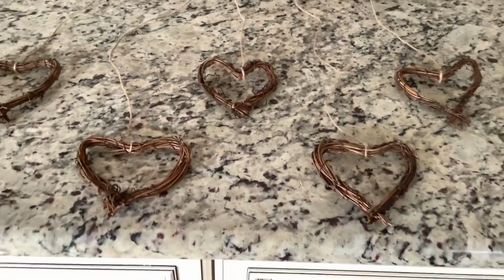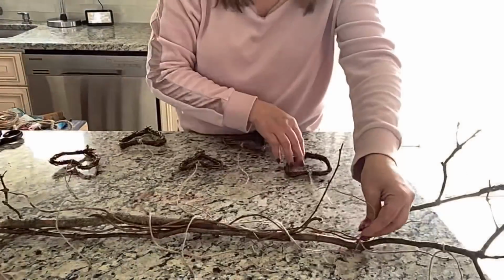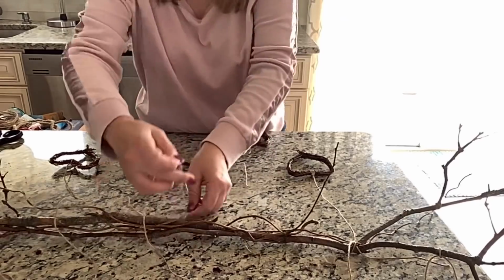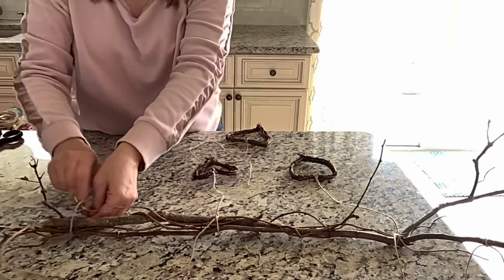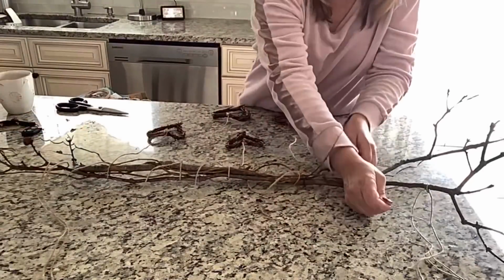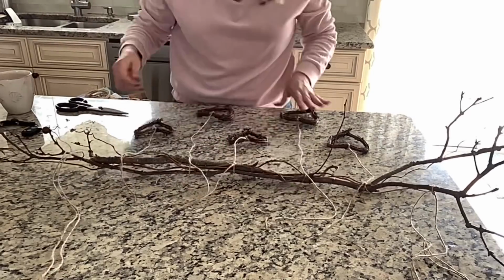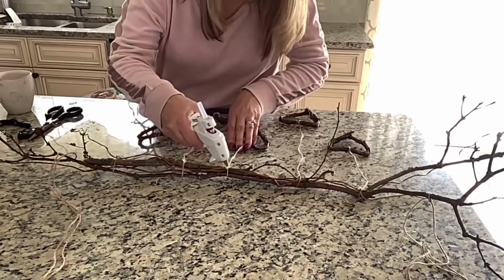So this is how I want to arrange my hearts. And once I'm happy with the placement, I'm gonna tie down everything to the top of the branch. First, I just tied 1 knot and then made sure everything's even and went back and double knotted everything and then cut off the excess and reinforced with the hot glue.